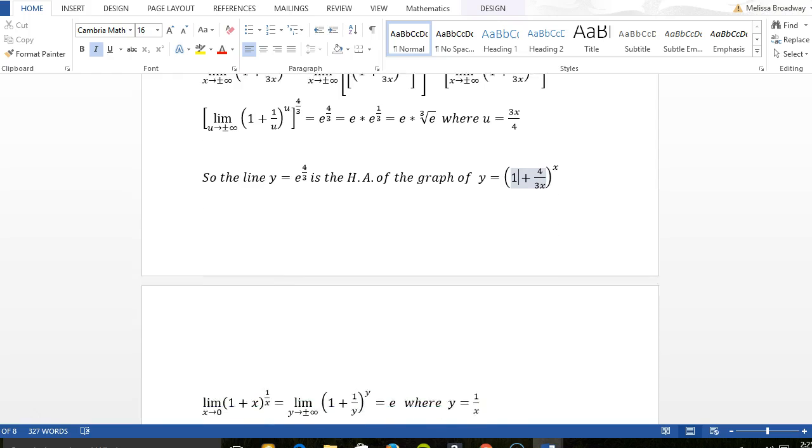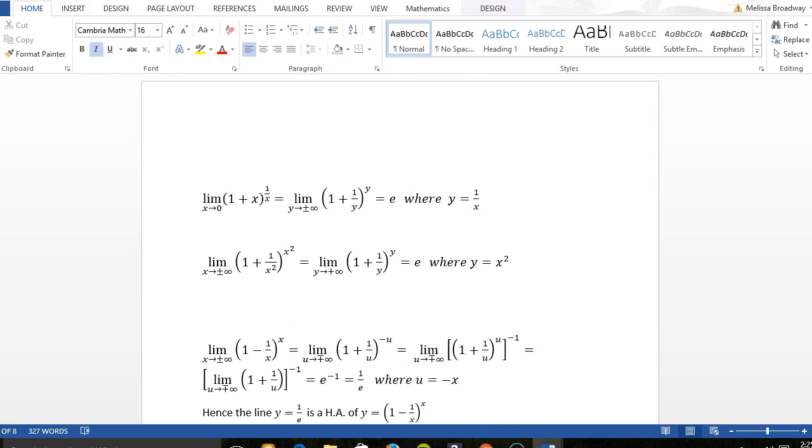Now once we go through that, that kind of was the tough part. Now what if I make x, let's just say that I make x go to 0 from either side, and I put 1 over x here.